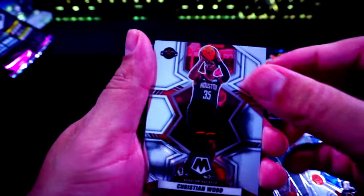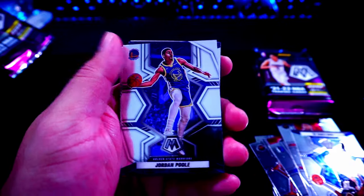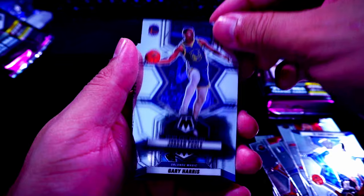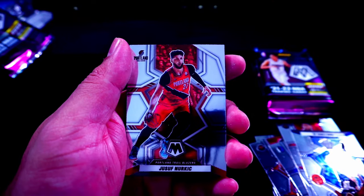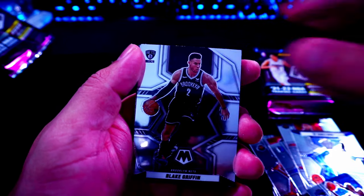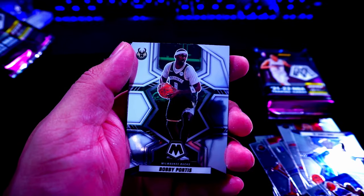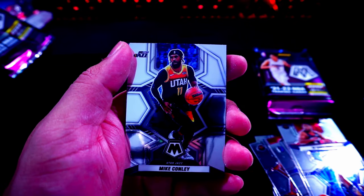Christian Wood. We have two more packs after this here. Buddy Hield. Jordan Poole. Gary Harris. Nurkic. Blake Griffin. Bobby Portis. Mike Conley.